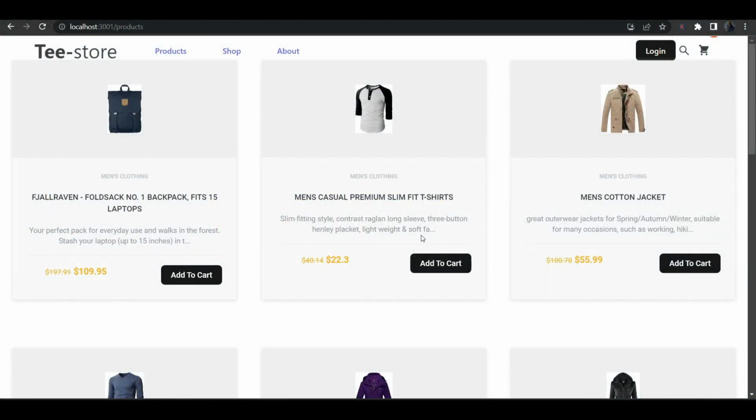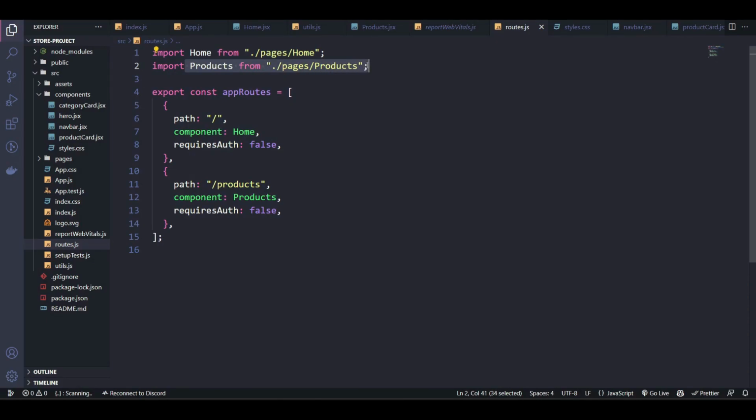Hello, my friends. Welcome to this lesson. In this lesson, we'll first of all make sure these navbar links are working properly. And then back in our route.js file, we want to import our product page using React Lazy. And again, what that simply means is that whenever our app loads, this product page is not going to load immediately. It's only going to load the home page, and that is good for performance. So every other page apart from the home page, we are going to import it using React Lazy. Like I said, that is going to improve the performance of our application.